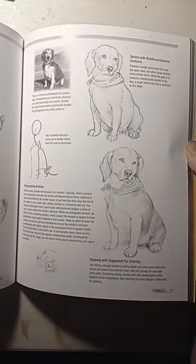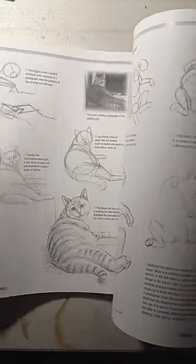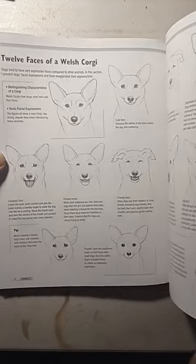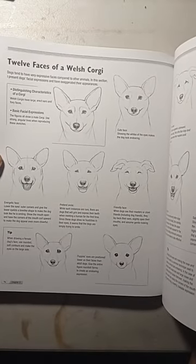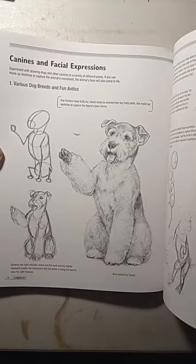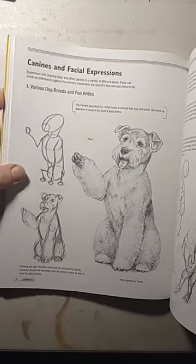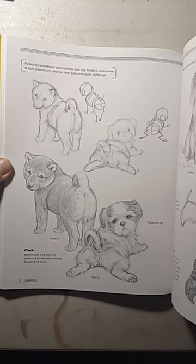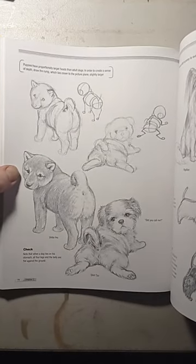So I'm going to go a little faster, that way we can continue. I'm going to show you some tricks with plastic and a photograph, how to trace your dogs in order to figure out how things work. It's cute. It's adorable.